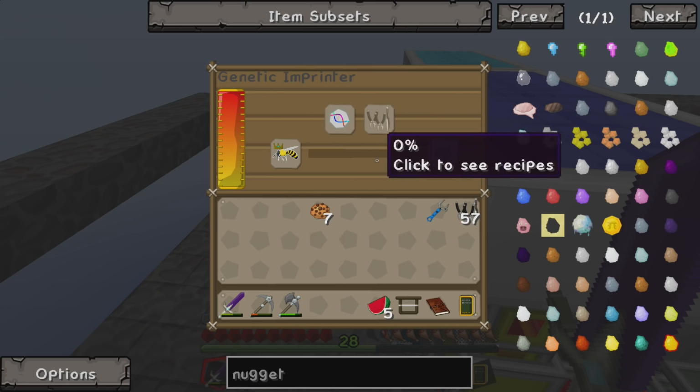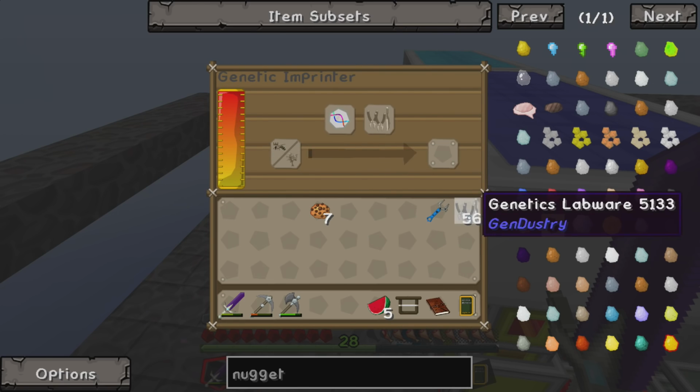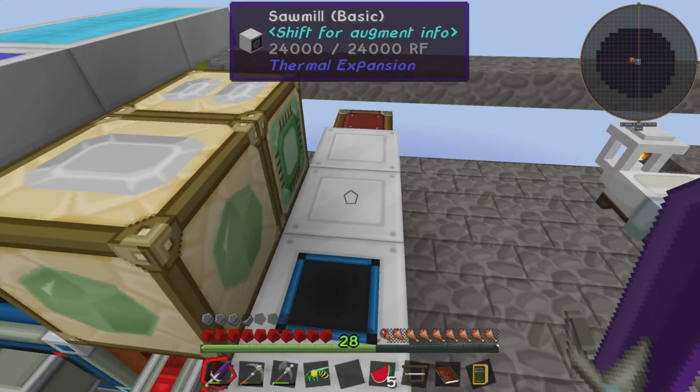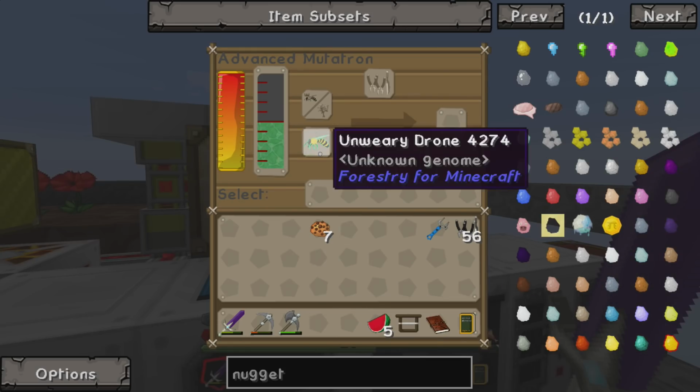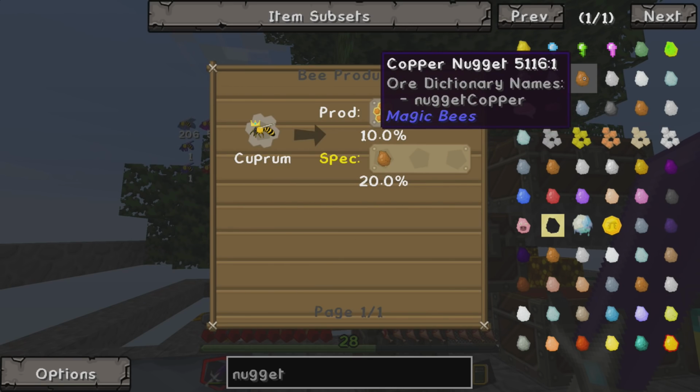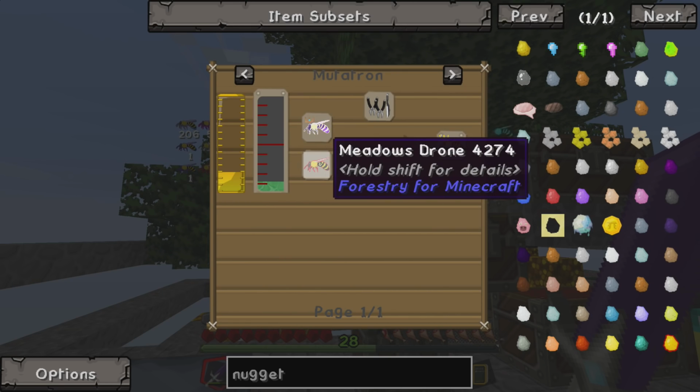Do it again. Do it again, I say. Good, we've got our unweary drone. We can then combine her, or him, I guess, in here with... Where did I put it? Where did you go? Where are you? What's happened? I've gotten off topic. I've gotten way off, because I haven't even built this thing yet.